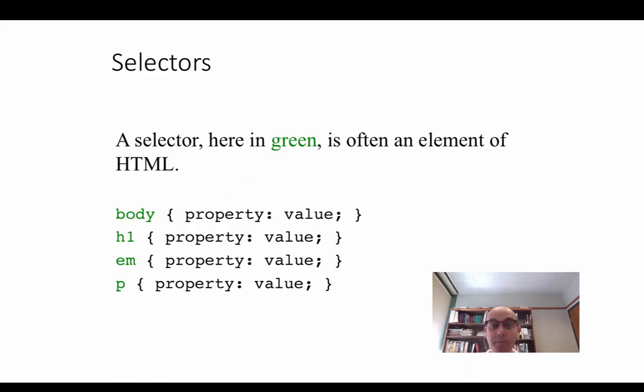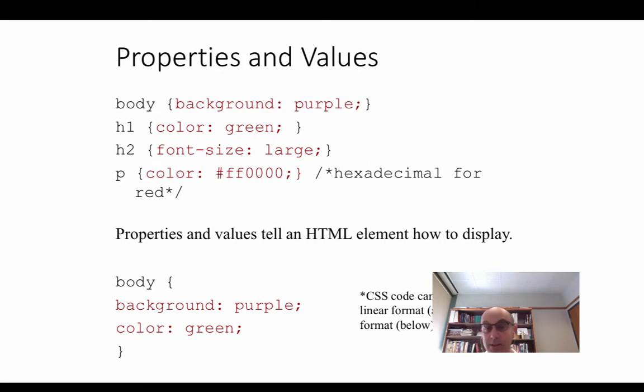So for example, the green is the element in the HTML, and in this case you have to give a property, you have to give a value, and it goes to the H1, which is heading number 1, or the paragraph, and so on and so on, and that might help you a lot when you are designing the HTML or the website for your group project, or for purposes of your own design. So the properties and the values.